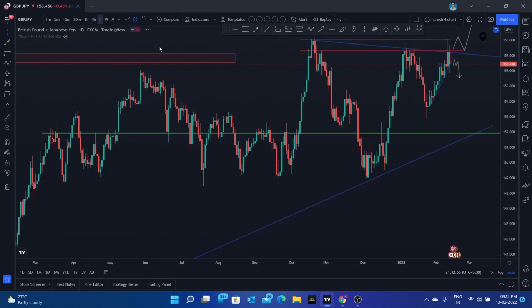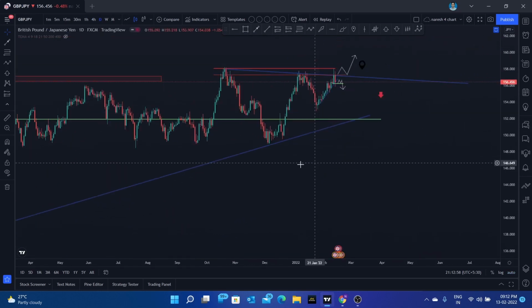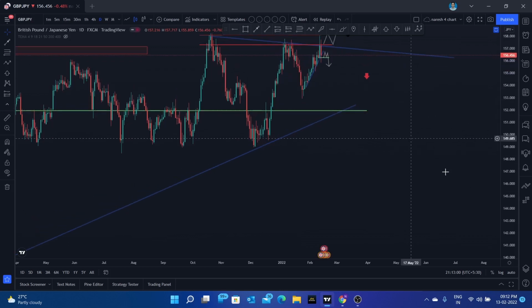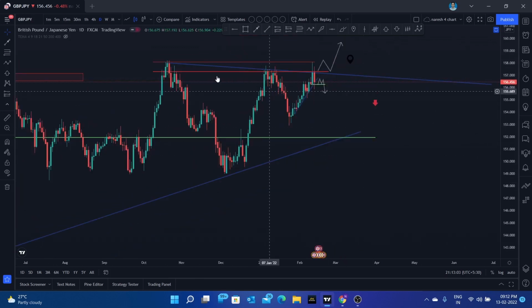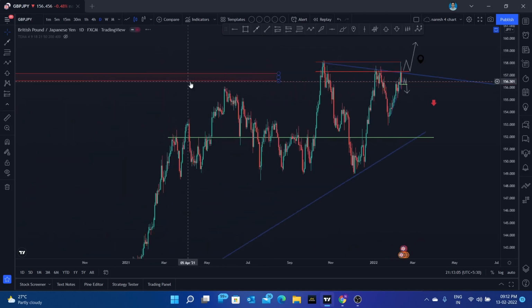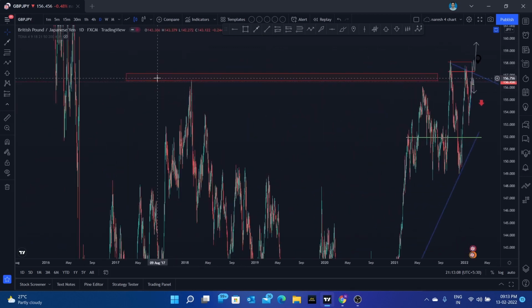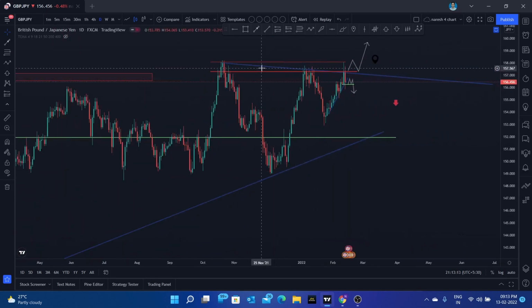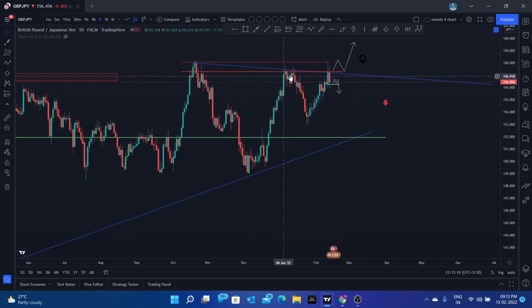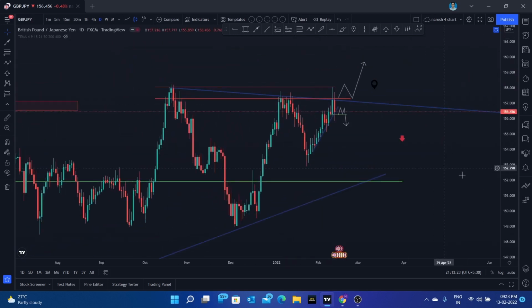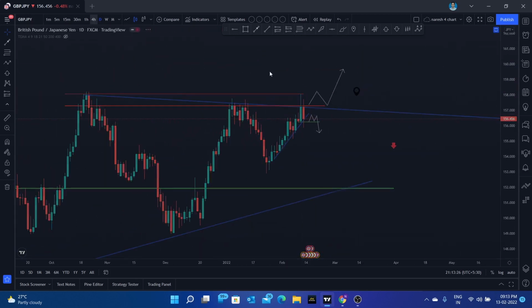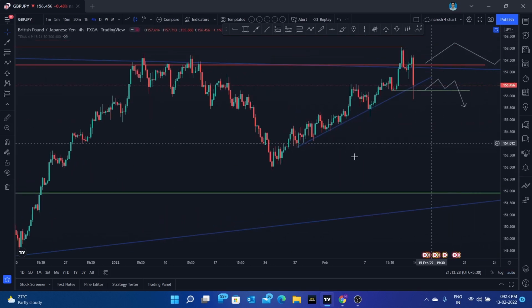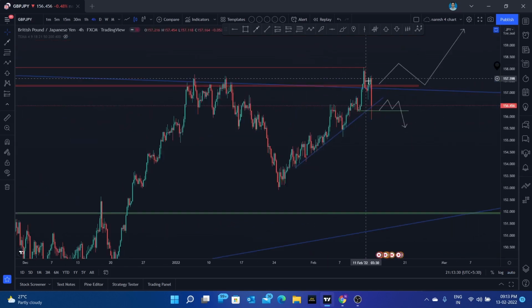Next would be GBPJPY. So on the 1 day time frame, what we can see here is it is in a major uptrend, guys, and this area is very important because before it took resistance in this area, and the price is not able to break this area, guys. It is struggling to move up here, and it also made a lower high here. So this area is very important, guys. So right now, don't try to go for a long entry here, guys, because it can reverse anywhere here.